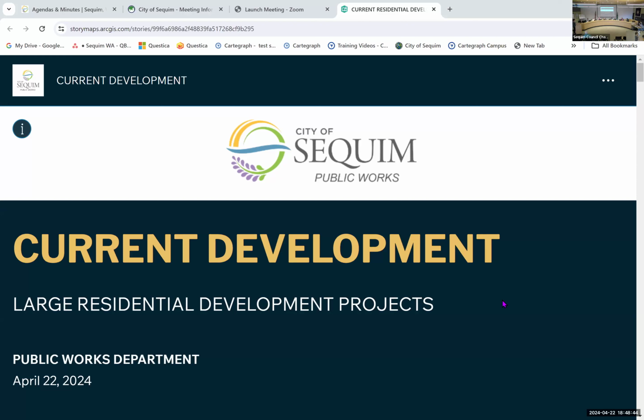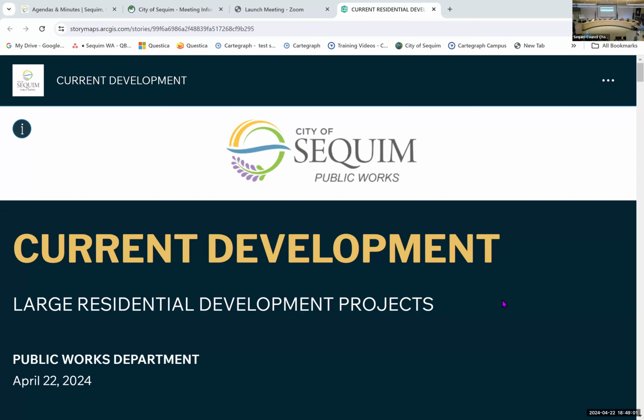After Public Works accepts the infrastructure, it goes back to the Department of Community Development, who does the final plat approval and files with the county, and then the developer is ready to sell lots and build. Any questions?